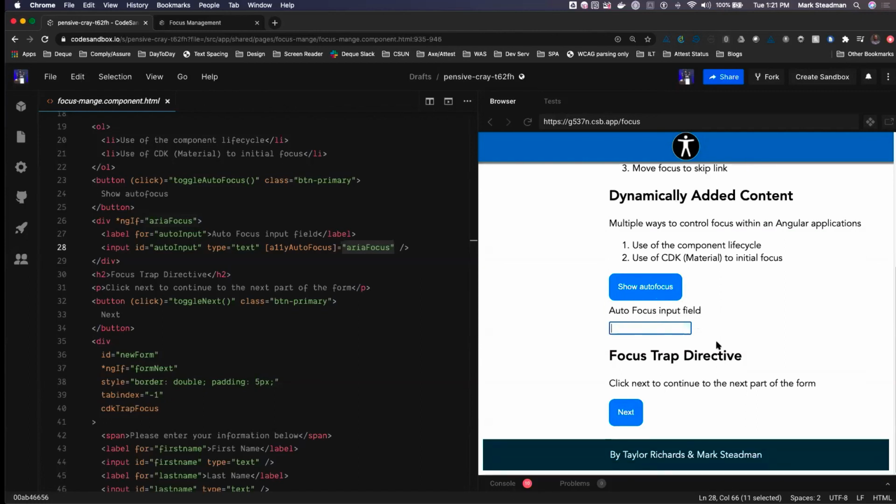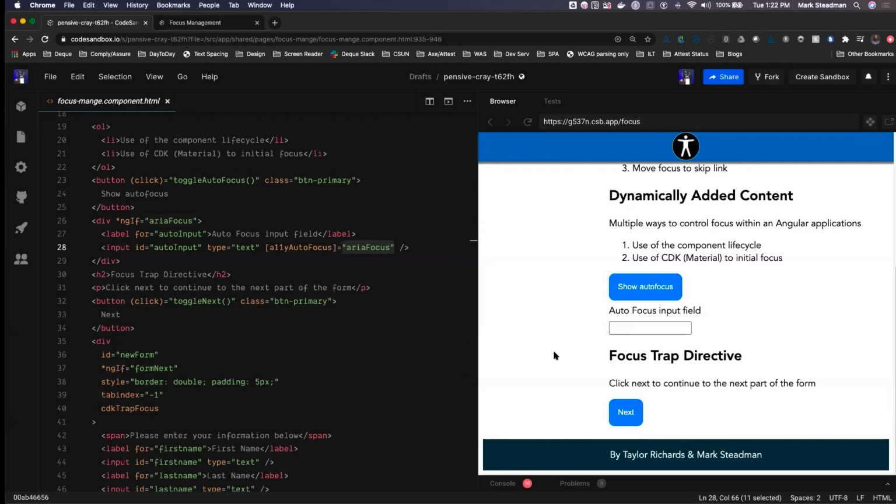And the last little piece with focus. So you heard me talk about CDK, okay? We're going to talk a little bit more about JavaScript UI component frameworks. Angular Material is the most popular with Angular far and away. But inside of Material, there actually exists a package called the CDK, Component Development Kit. And that kit itself actually includes a ton of accessibility add-ons. And one of them is a focus trap directive.